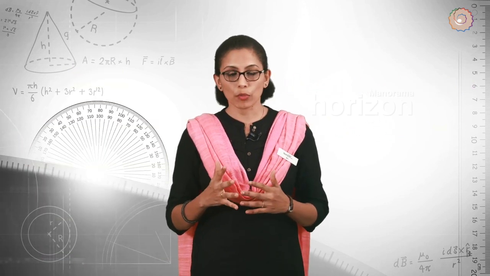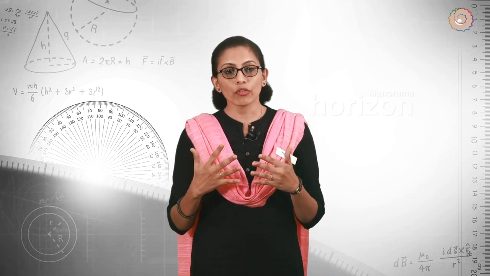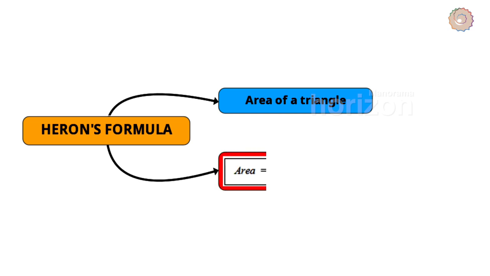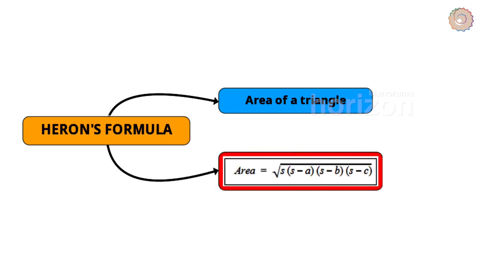Now, let's have a recap of what we have learned in this section. We have learned what Heron's formula is and its method to calculate the area of a triangle. The area of a triangle with sides A, B and C is given by the square root of S into (S minus A) into (S minus B) into (S minus C), where S is called the semi-perimeter, given by S = (A + B + C) / 2. One can also recognize the reasons to use Heron's formula and the applications of Heron's formula.